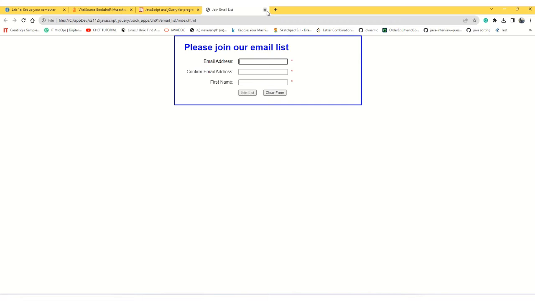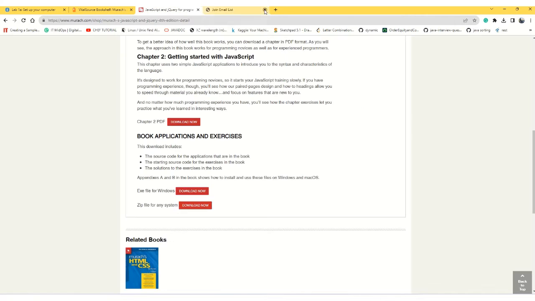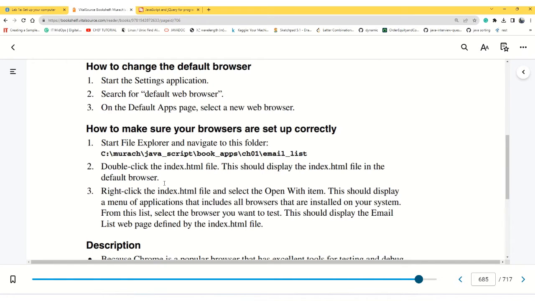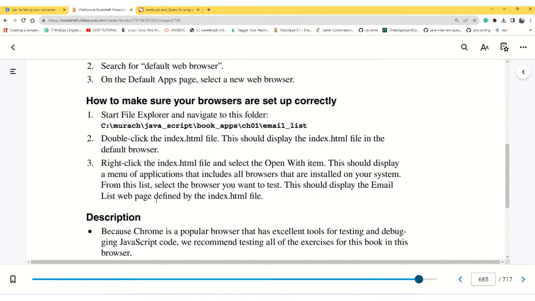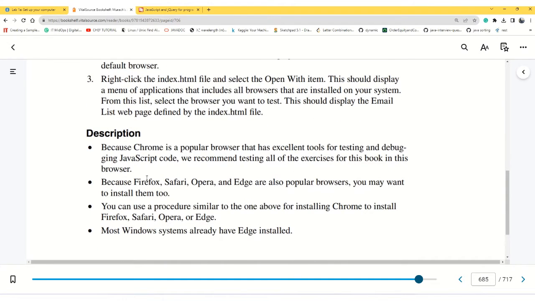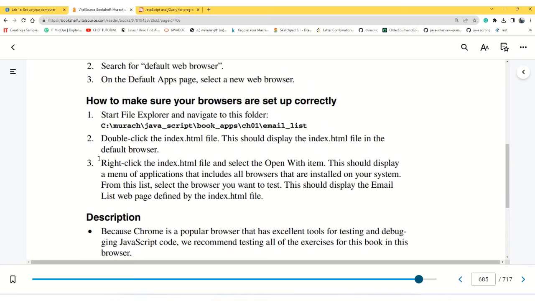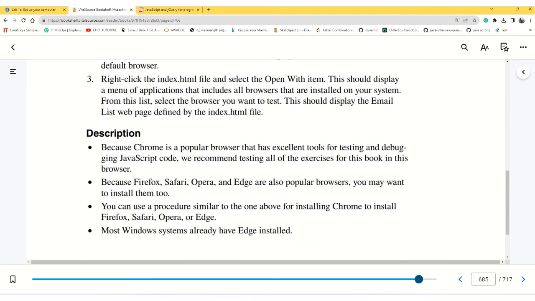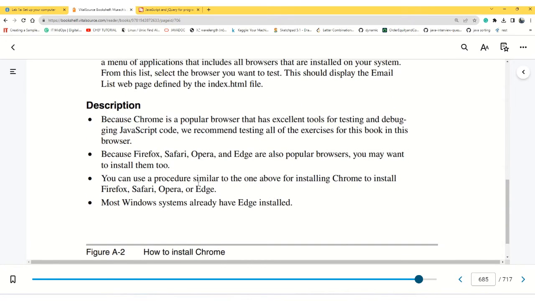That means the page is showing up in the Chrome browser. So we should be good with that. Then you can go through different parts of 1, 2 and 3, and that will set up your Chrome.